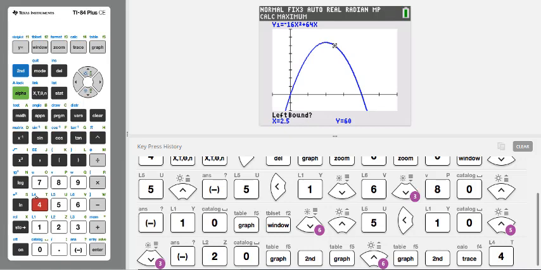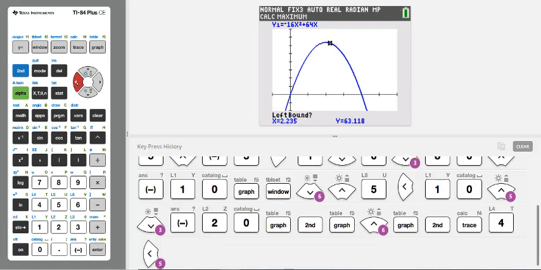How high? So what I want to do is create a left bound. So I just want to come down off that hill just a certain point, hit enter. Now I want to go back over the hill to a certain point. Well, really, as long as it's not up at the very top, you're okay. You just want to come down that hill a little bit. Now I'm going to look in between those 2 points, those left bound and right bounds, to find my max. When I hit enter, it'll find it for me.